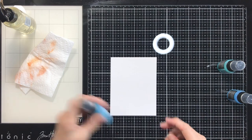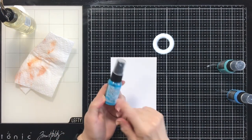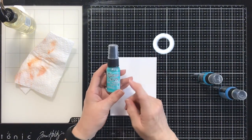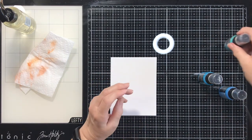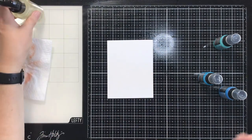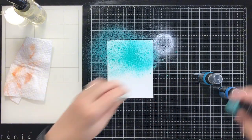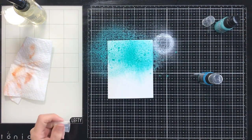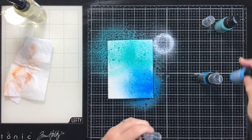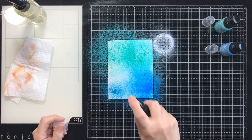So I'm just going to grab some more colors here. I have Mermaid Lagoon, Salty Ocean, and my favorite color, Peacock Feathers. So let's go ahead and wet our paper. Put on some Peacock Feathers. Oh, that is so pretty. That was Salty Ocean. And then here's a little bit of the Mermaid Lagoon.